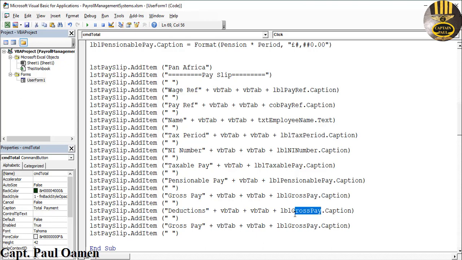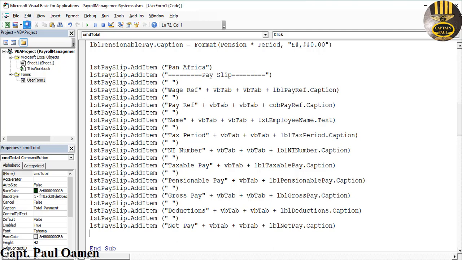LBL deductions, then net pay. Right, and this will be net pay as well. We don't need this. That's the last bit. I think that should take care of the payslip.